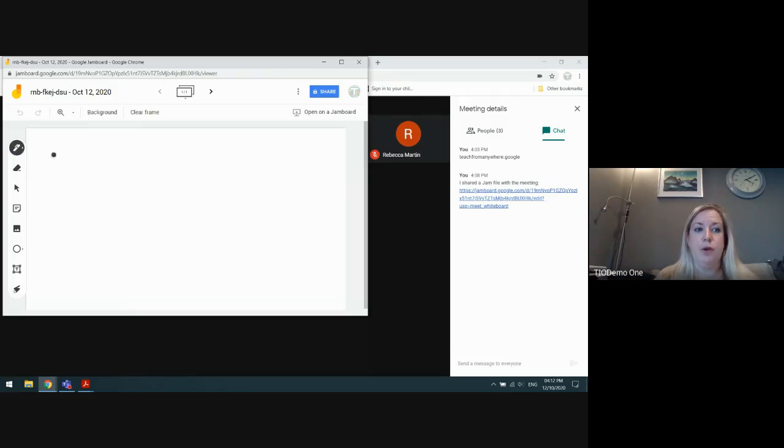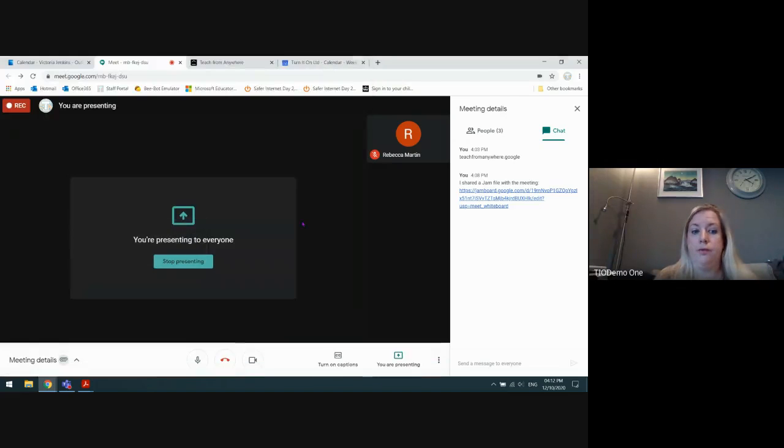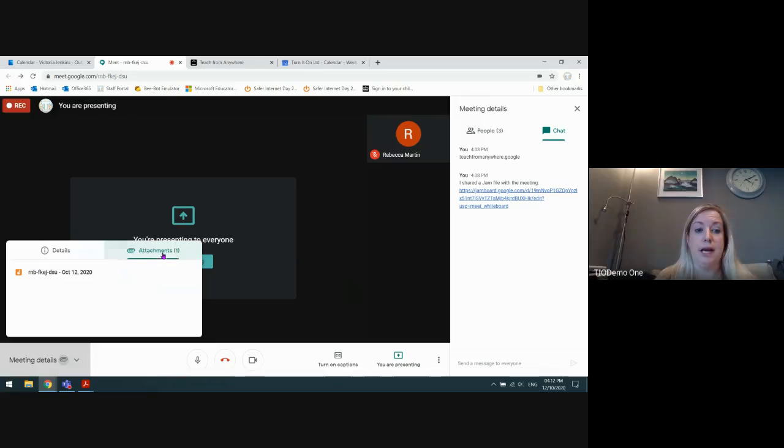So here you've got a communal whiteboard where you can all communicate together, and you can, as it says, open a jam, so you can all communicate and write together, add pictures. So this is quite good if you're doing a project plan for you all to work together. And now that's gone into my attachments, so with the meeting.